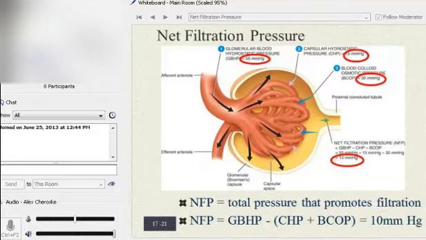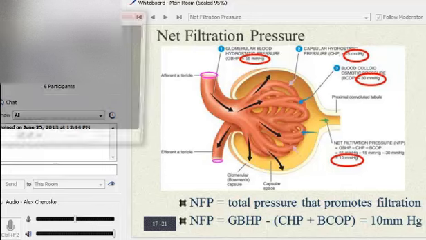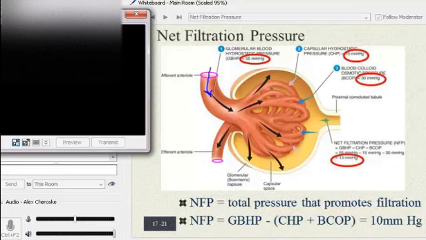But the thing that's different in terms of the glomerular capillaries compared to other capillaries like systemic capillaries is the diameter of the afferent arteriole coming in compared to the efferent arteriole coming out. Okay? So you see the tube that's leading into it here is much bigger than the drain, if you will, that's leading out of it. So what that does is it creates a backup right in the glomerulus, because there's always more arriving than can be drained out of it. And the example that I usually use for that comes from my sister-in-law's house.